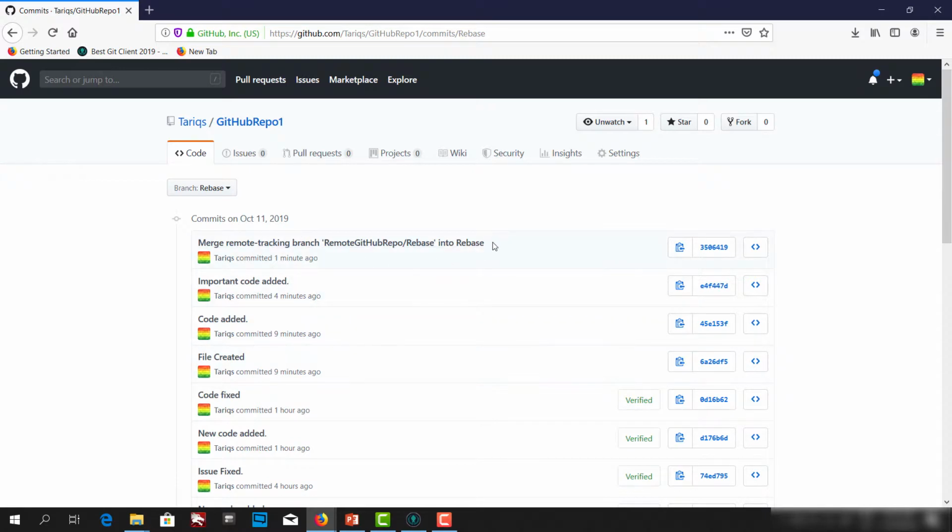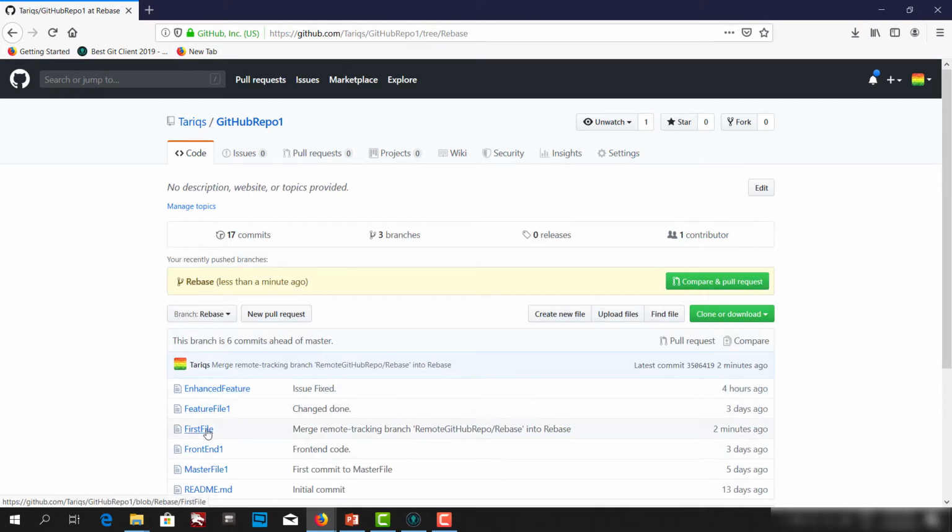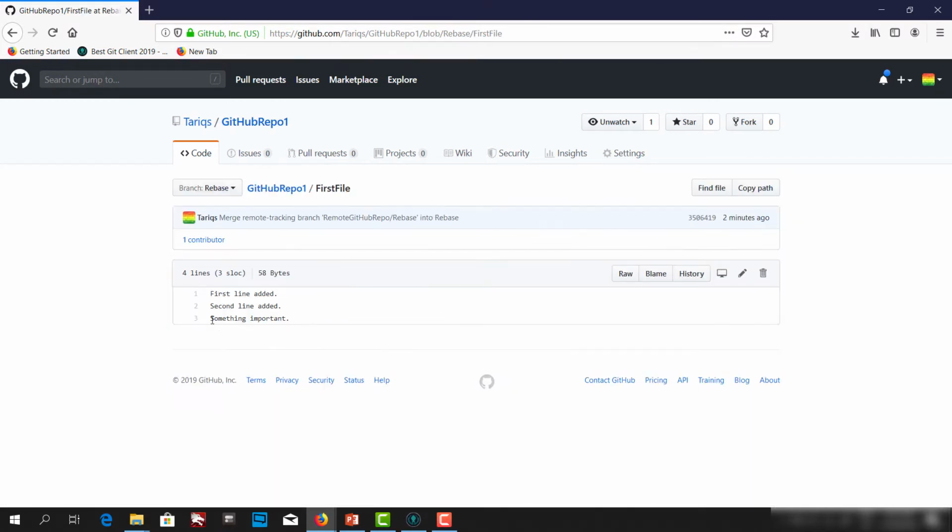So as you can see, we have that merge commit here, and we also have that important code added commit also. If I open the file, which was the first file, we can see all the code, second line added, and something important.